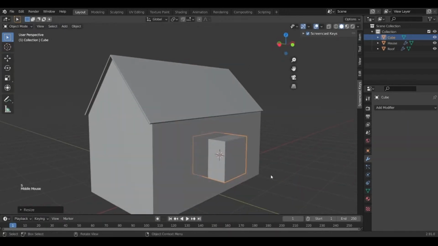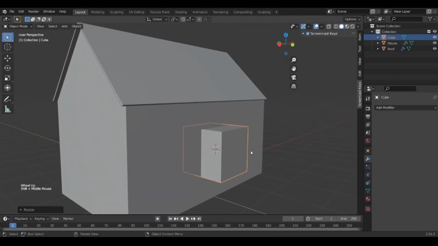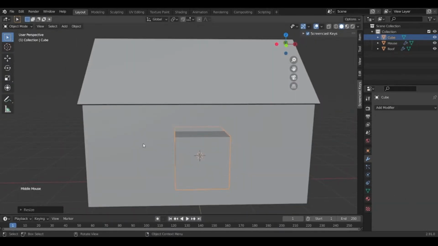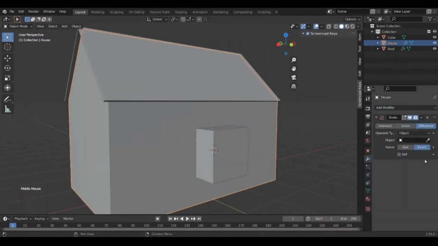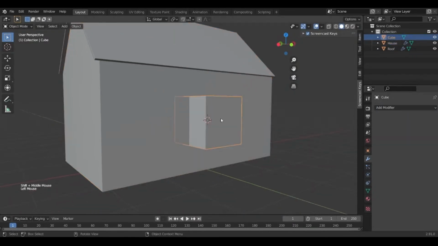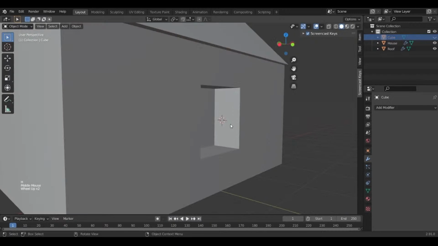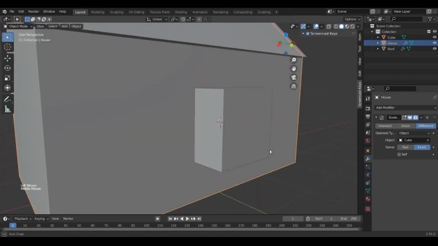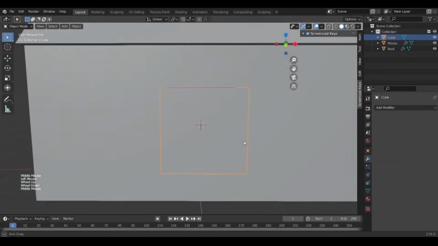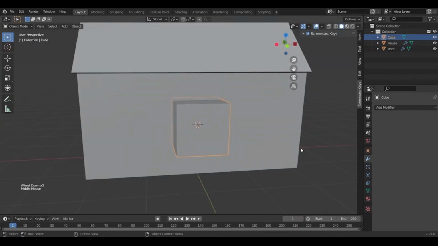So I'm gonna use a Boolean modifier. What Boolean modifier does is it subtracts one object from another. So let me show you how the Boolean modifier works. I'll select this, select add modifier, then look for Boolean modifier here, and then select the object I will subtract. So this one. So now if I hide this, you can see there's a hole here. This is what the Boolean modifier does. It subtracts something. There are other options like union, intersect, but right now we just need to subtract, so we are using difference. So I'm just gonna resize it and place it at the right position.